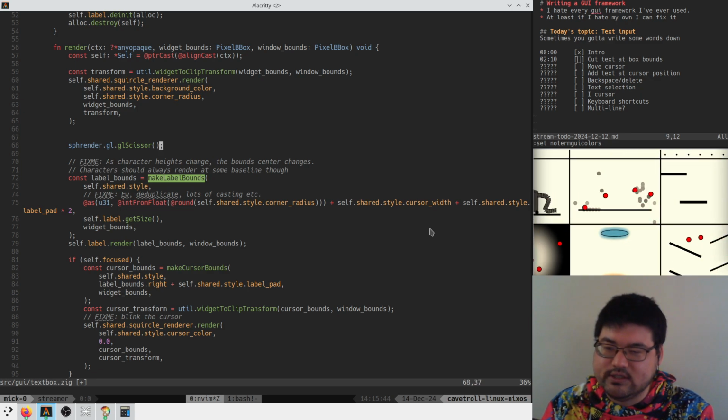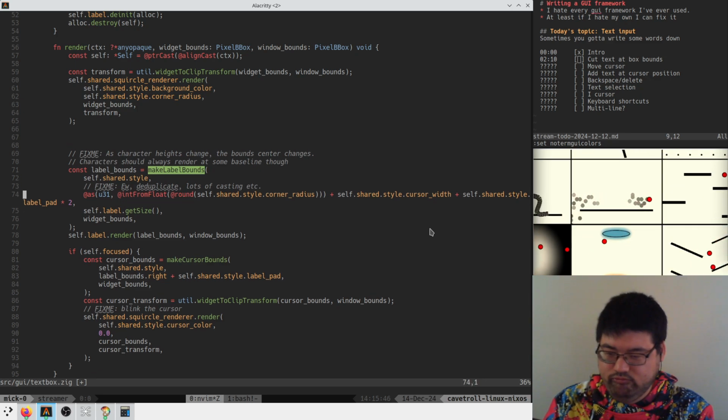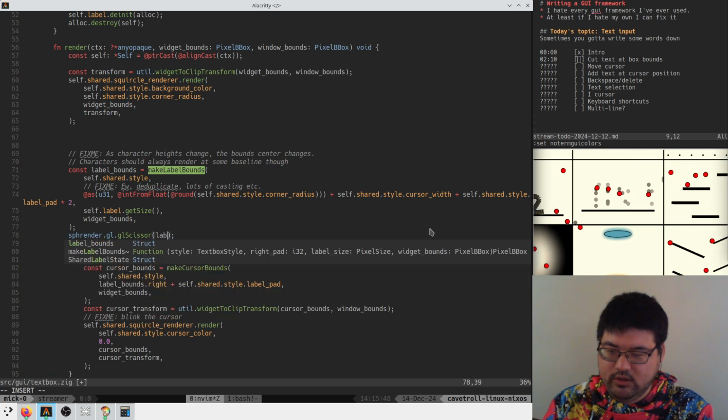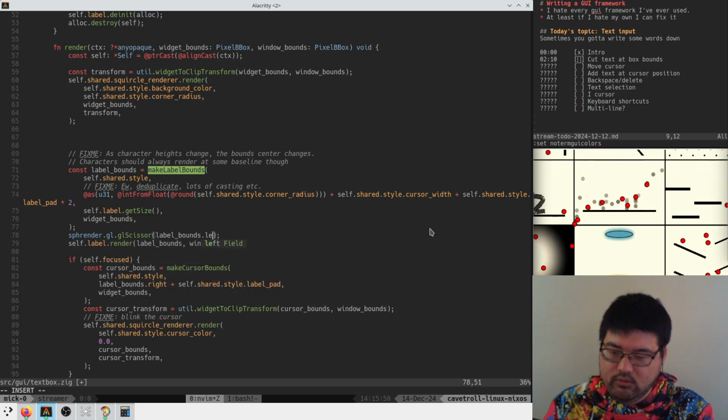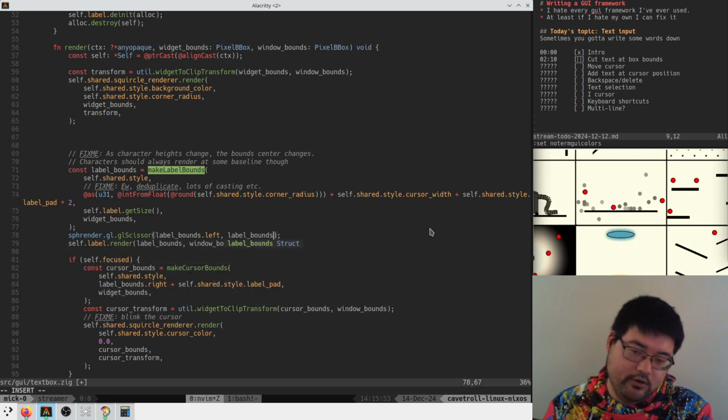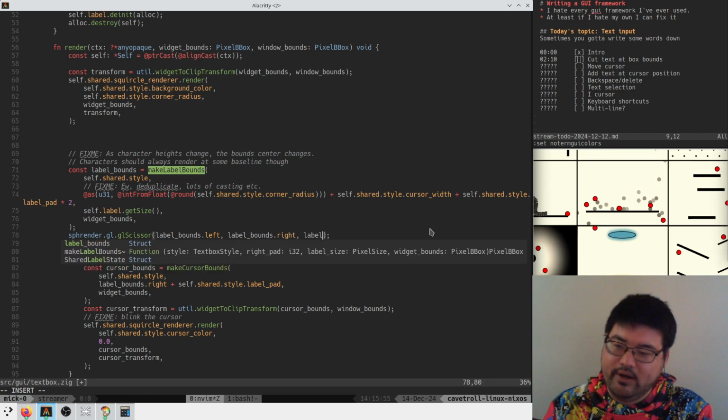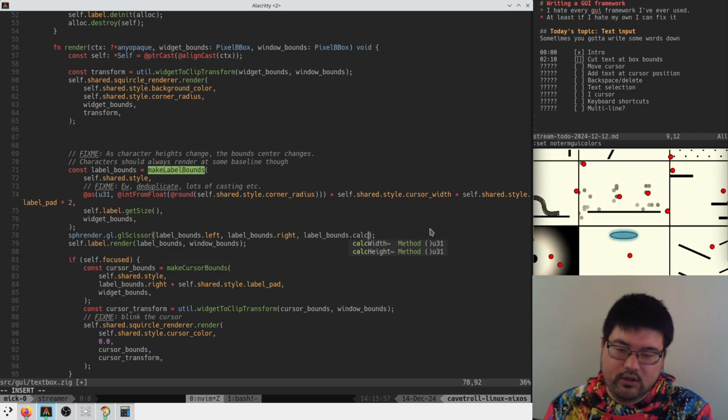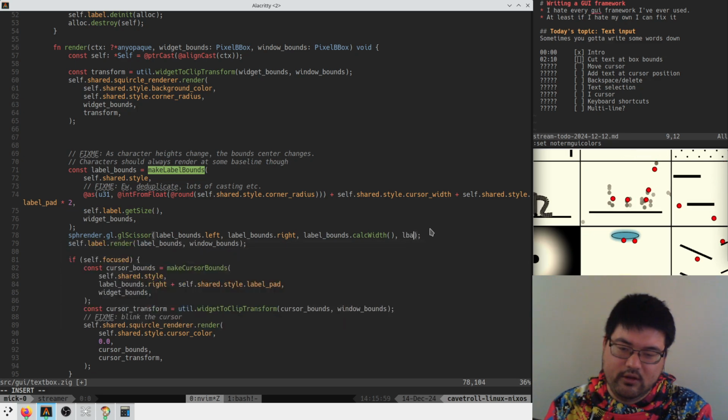So I guess we just scissor to the label bounds. Label bounds left, label bounds right, label bounds. I think it's calc width and height. I think they want width and height, not end position.